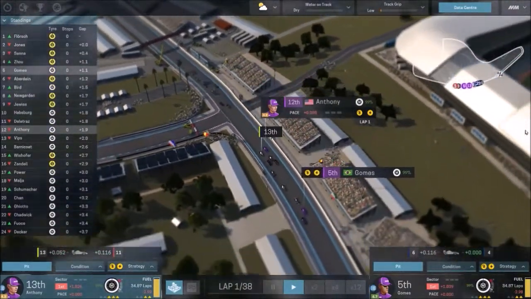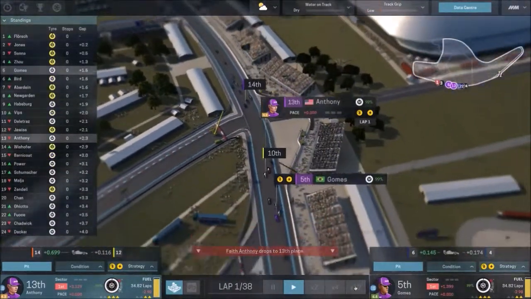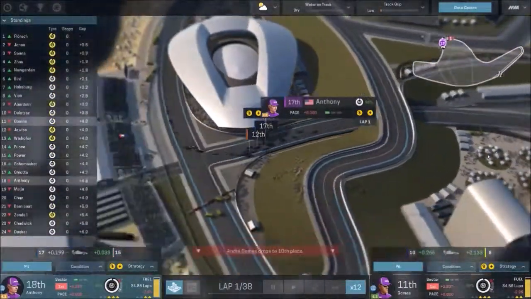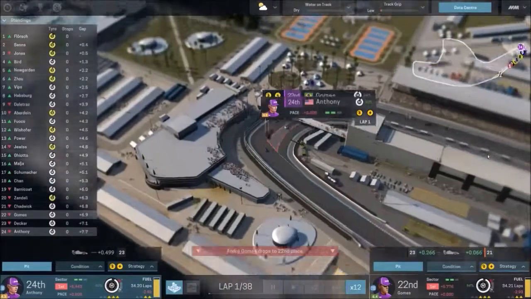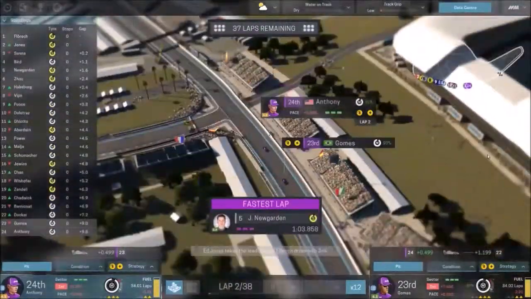And look at that, he's down to 5th already, as Anthony. I say we just speed through this first race because it's going to be awful. We're going to get hammered. We're going to drop down. We're going to be last place by the end of the first lap, I feel like. But there we go. Yeah, we're down to 21st and 24th. There we go. We're last and 1 from last.